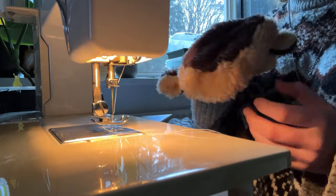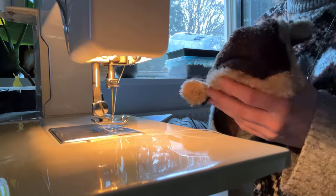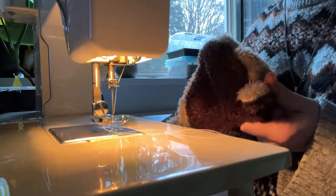Now we have a cute little otter face. Isn't that adorable?